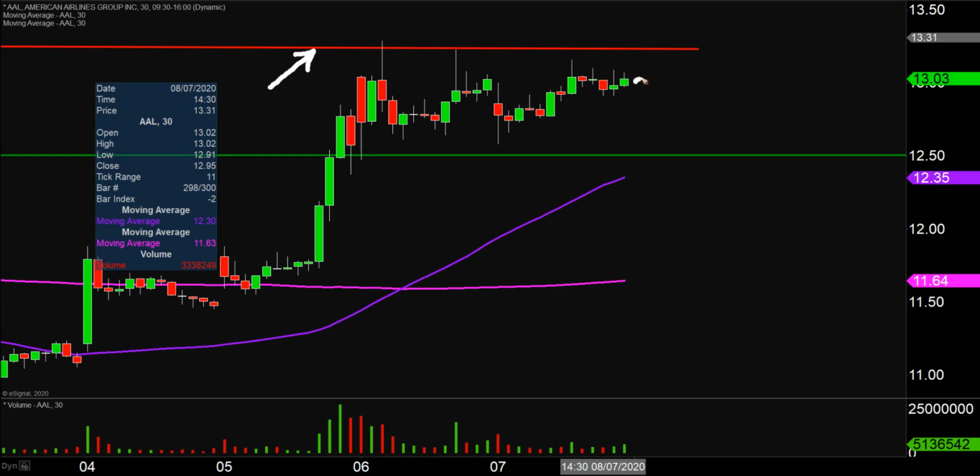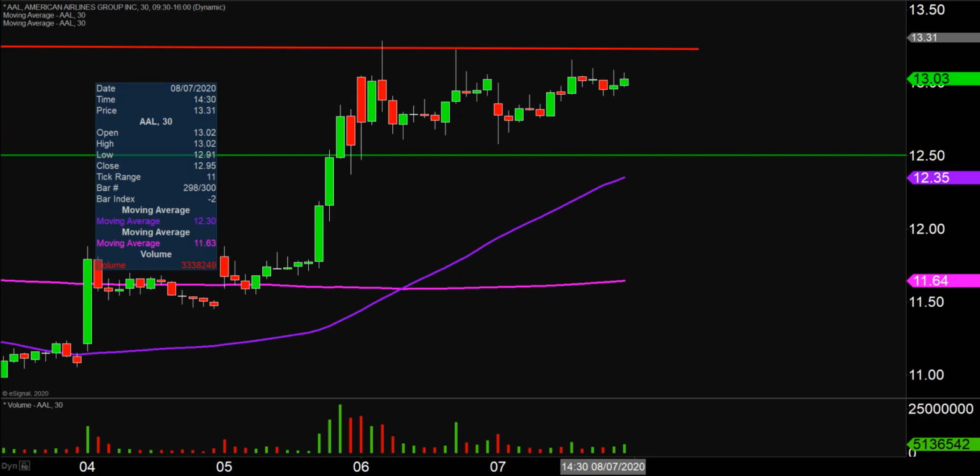Meaning if the price can work its way up there and get the break of that level, guarantee no, but rational thoughts have absolutely, that could create quite a bit of upside buying pressure. So keep a very close eye on 1325 moving forward. That's going to be one of those main areas of resistance. And yeah, you do have 1250 down here as support, which is represented by that green line.